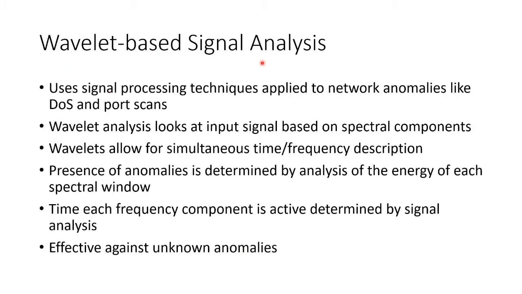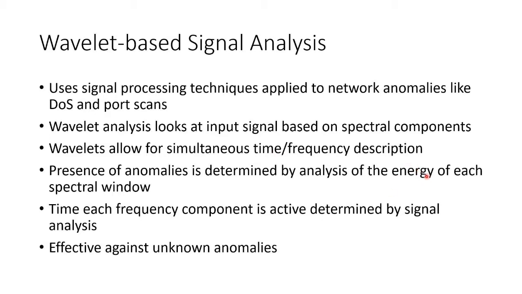The wavelet-based signal analysis borrows from signal processing techniques that are not related to networking per se, but we're applying it to network anomalies like DoS and port scans. So it looks at input signal based on components, spectral components. And what we're doing is looking at simultaneous time and frequency descriptions. In other words, in a certain amount of time and certain frequencies, like how often is this happening? And when we see anomalies, we see the amount of time going on or the frequency changing.